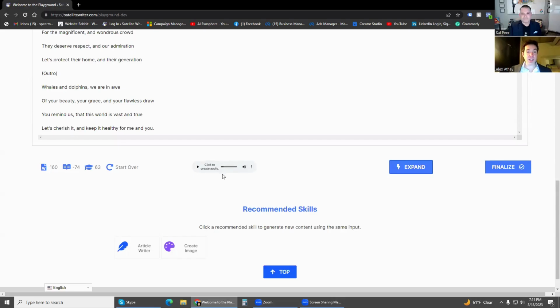Now, let's say you also wanted to hear the AI sing the song to you. You would click on that audio right there, and it's going to translate it. In a second, we're going to see a media player pop up and start going through it. Now, sometimes the AI voice doesn't have a very good sing-song cadence. That's, again, a case where I'd recommend you do this with articles. But you can use this to get audio for all 3 of your outputs, and then you're going to find your favorite one, and you can finalize.